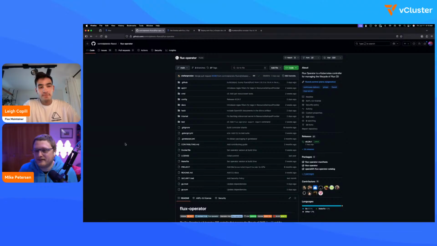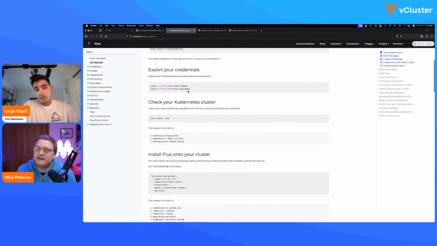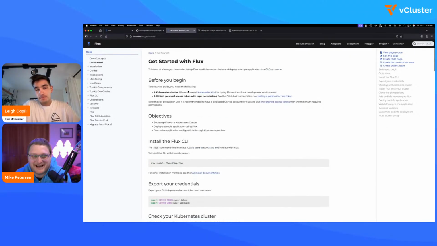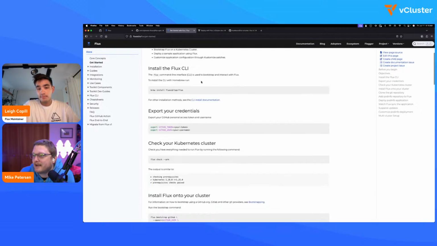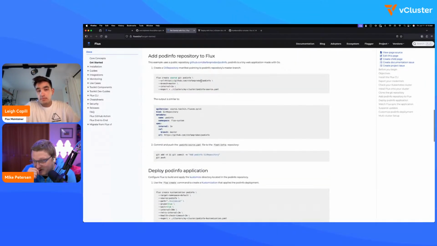So, we talk about Flux, we talk about what you use it for and how to get started and all that stuff. But if you haven't used it before with vCluster, the first thing I did, all right, I'm going to say I'm a Flux noob, right? So the first thing I did is I went to the getting started guide and I just kind of deployed the example app, right? And I got everything deployed into a virtual cluster.